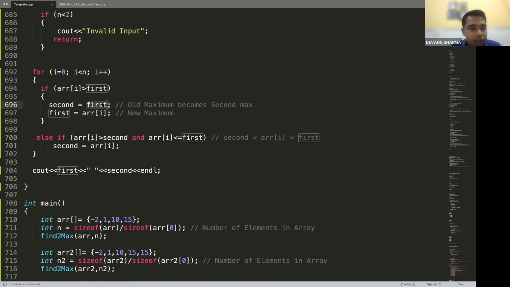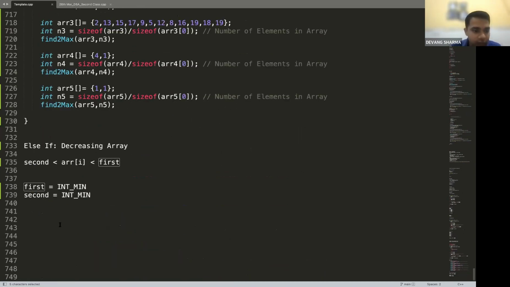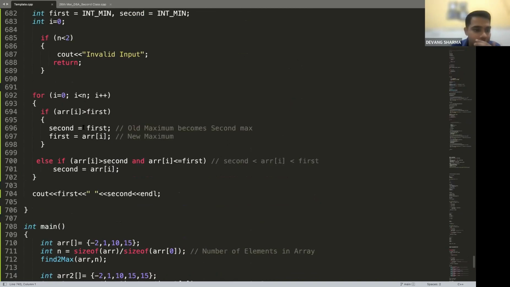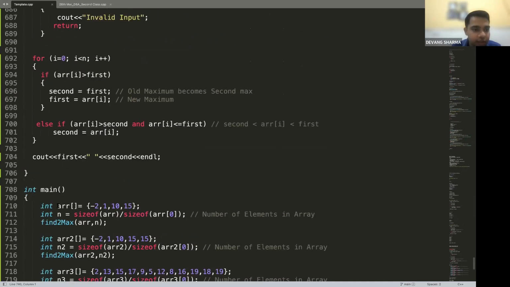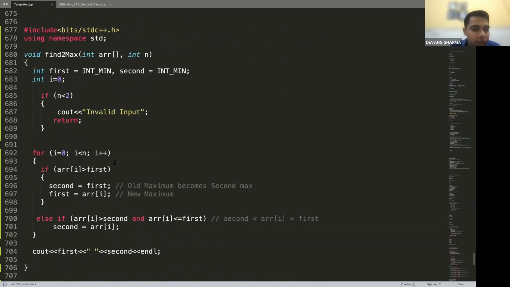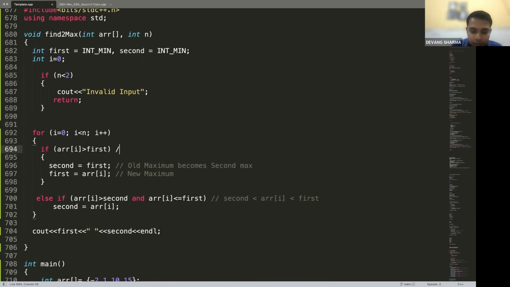So second will be initialized to first, so second will be integer min, and first will become array of i, so first will become 4. When you run this on 4, 1, 4 is greater than integer min, which is correct. So second will become first, so second will become integer min.